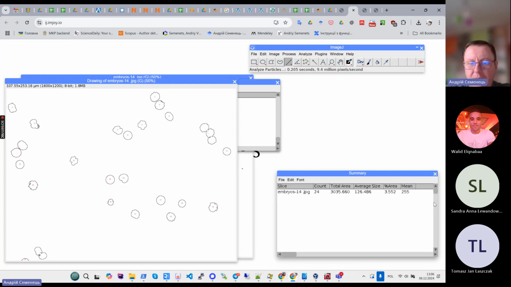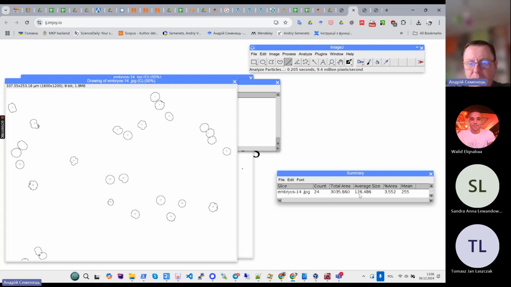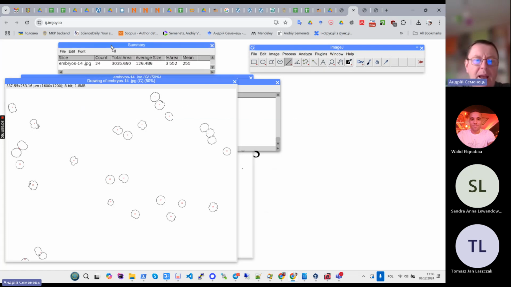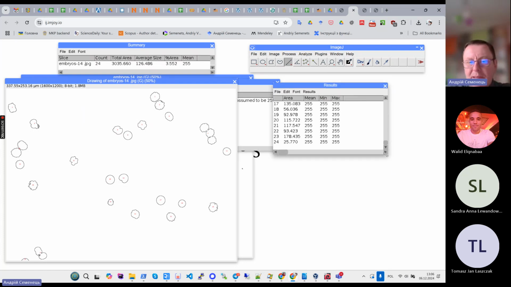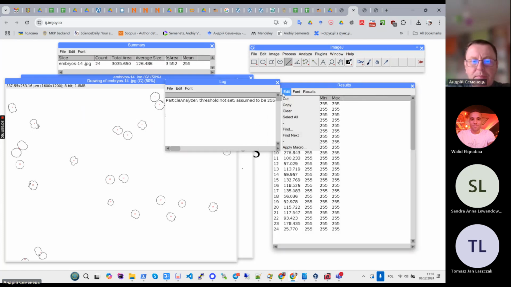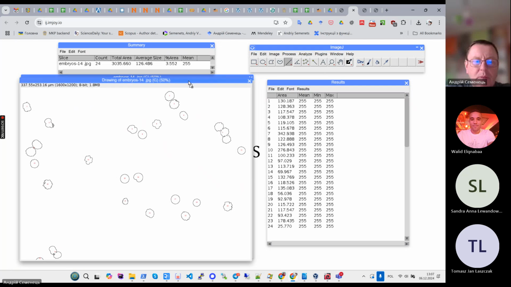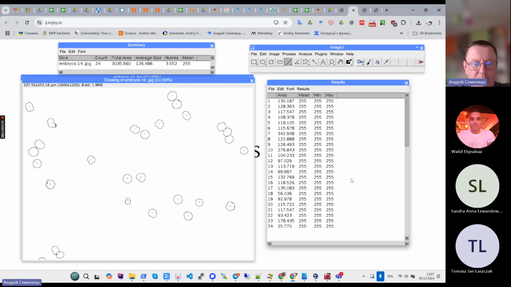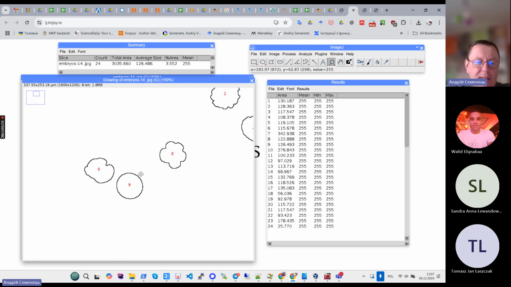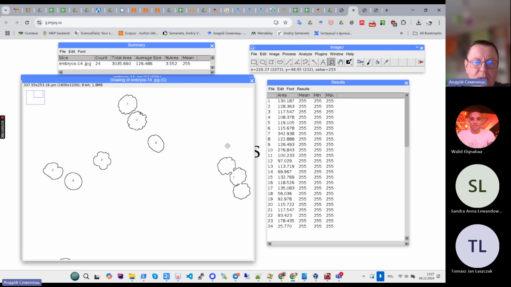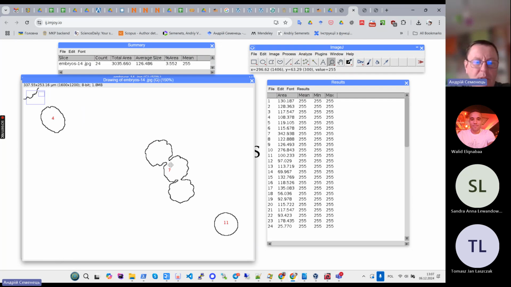So here we have some summary with the amount of embryos in the total area. You should retrieve something very similar, the same count and a very similar total area. And here are details about each one of these embryos. And if you use the Magnify tool on screen, you will see each one has its own number, so you can identify this object. Let me show you issues.